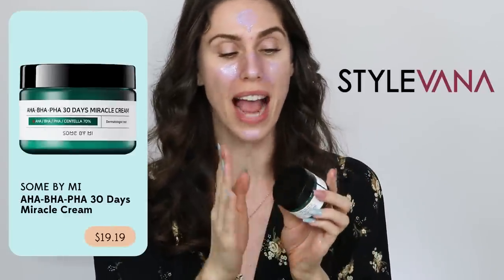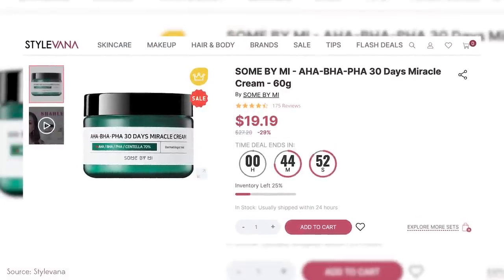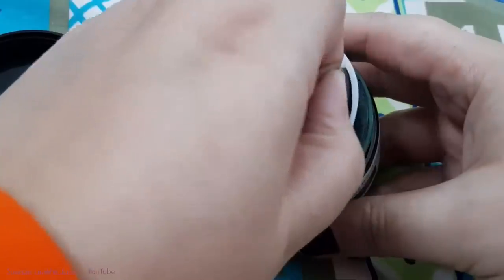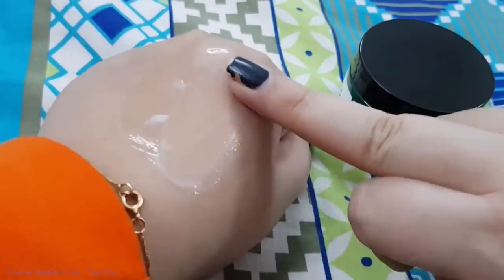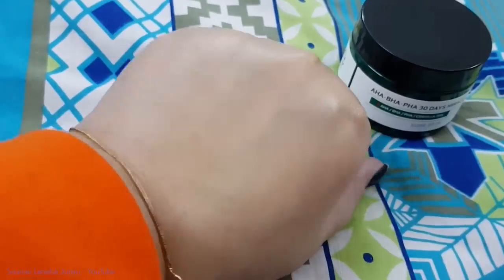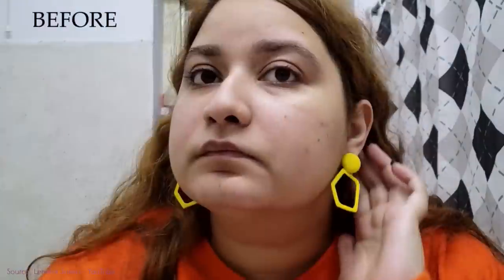By far the easiest to use and one of the most soothing on skin is this one — the AHA, BHA, PHA 30 Days Miracle Cream. In even less than 30 days, people see a difference in their skin with this. When applied, it does take two to three days to show results, whereas with the wash-off peels the results are pretty immediate because you've just dissolved the desmosomes holding your skin together and rinsed them down the drain along with the oils. With this cream, it takes a little while, but you notice your skin starting to feel resurfaced — those little rough patches and areas with more texture or less plumpness all of a sudden aren't as tangible anymore.